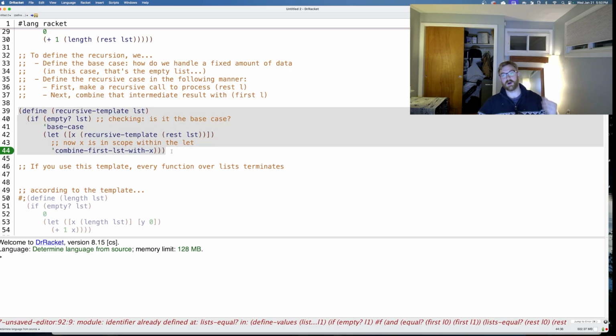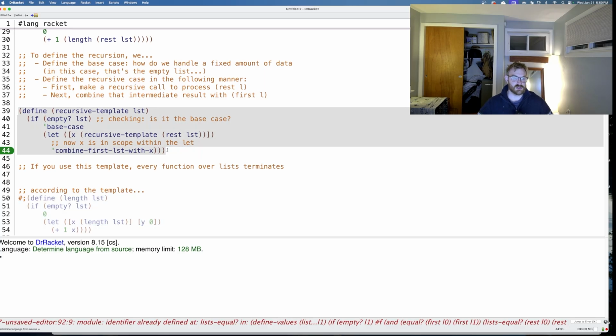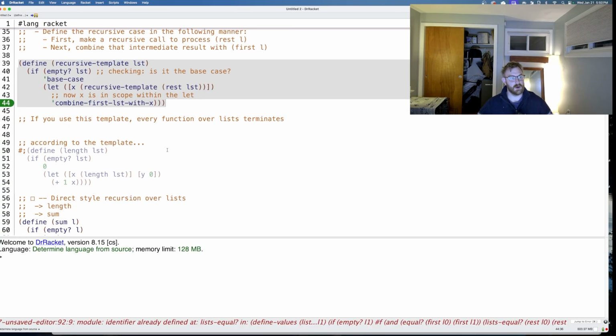So there was an open question, which is basically, can you write any function in this style? And the answer is no. This is kind of related to things like Post's theorem and computability and things like that. But a large class of functions are structurally recursive, and it's a good thing to learn as we start.